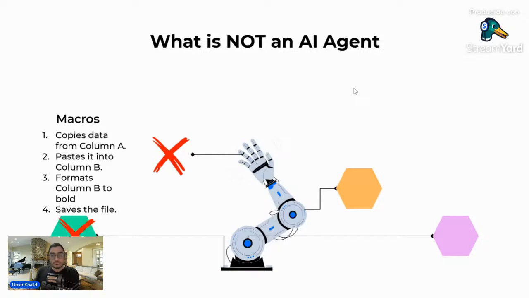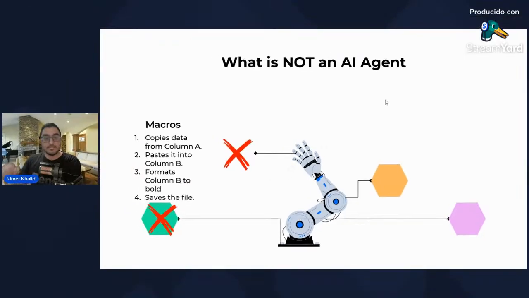So what are macros? Well, if you create a program on Google Chrome, or any sort of browser, which basically clicks on a few buttons, and every time you run it, it just clicks on a few buttons, enters the form fields, and then submits the form. Or if you create a macro which opens up an Excel file, copies the data from one column and pastes it to column B, maybe even makes it bold and saves it, it doesn't make it an AI agent. The reason is because it's not thinking, it's not understanding the problem. It's just following the instructions step by step, but there's no understanding of the system. So the artificial intelligence part of it is not there.